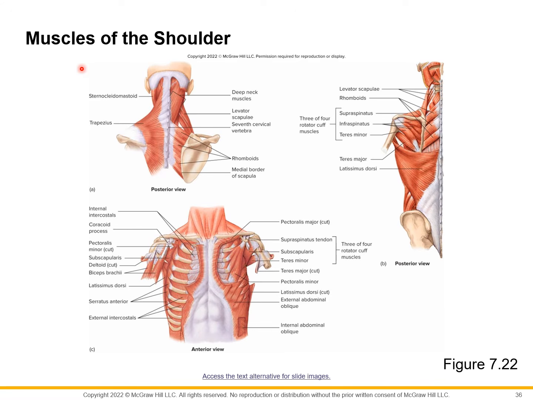Alright, so for this slide, ayan po, let's be mindful, kung tinitignan natin is the posterior views or the anterior views. Kasi there may be muscles that we can see and we can identify sa mga anterior view na hindi natin makikita sa posterior view. And vice versa, may mga muscles na sa posterior view lang natin makikita pero wala sa anterior. So ayun po, be mindful of the orientation of the person or the diagram that we are looking at before we attempt to study or remember the labels or parts or muscles that would be seen here.